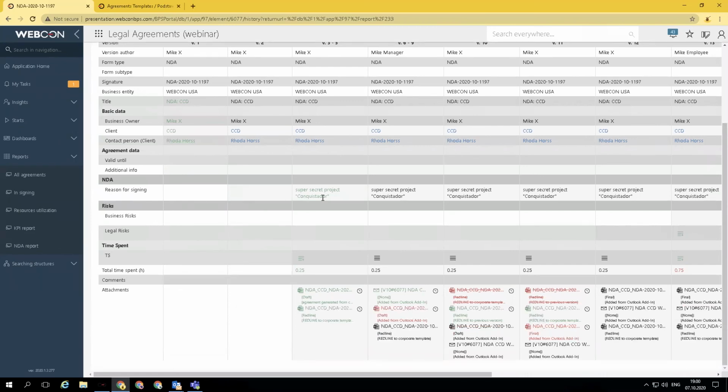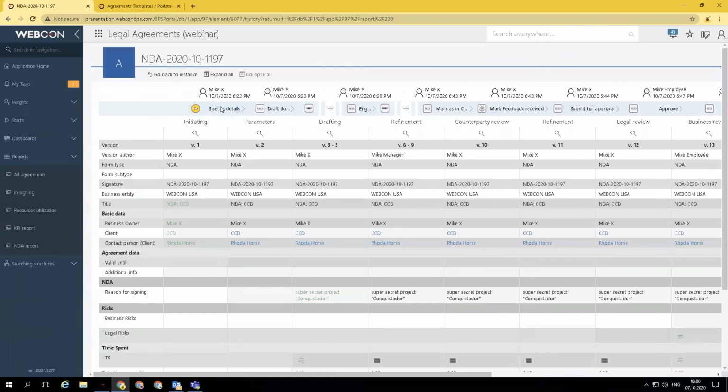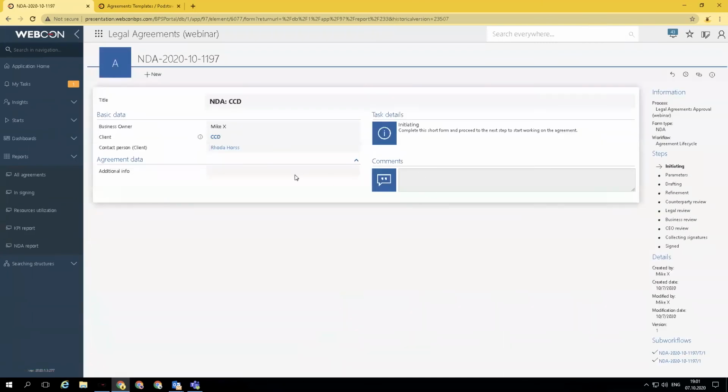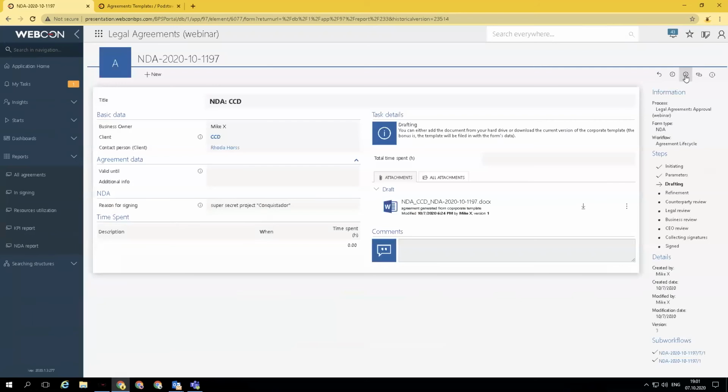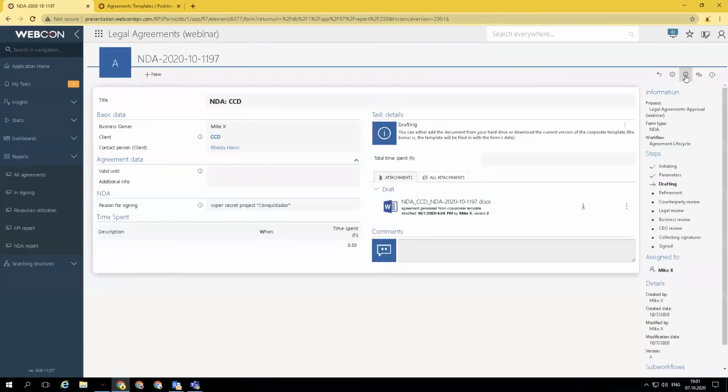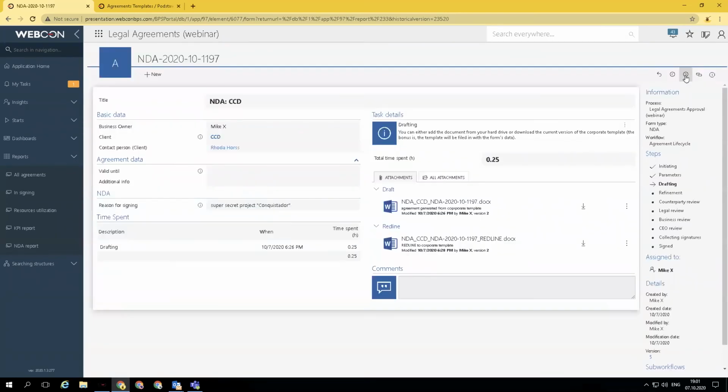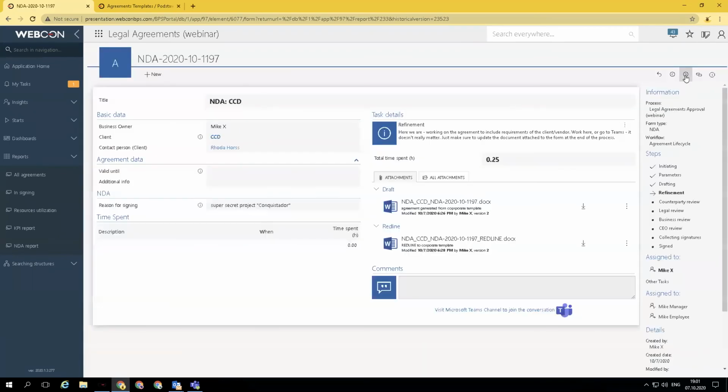I can look at the individual fields, but you know what I can do, which people tend to love, is just look at the way the form looked in step 1. And then it looked like that in step 2. And then in step 3, it looked like that. And then it moved on to that. And then it moved on to that, and so on and so forth.